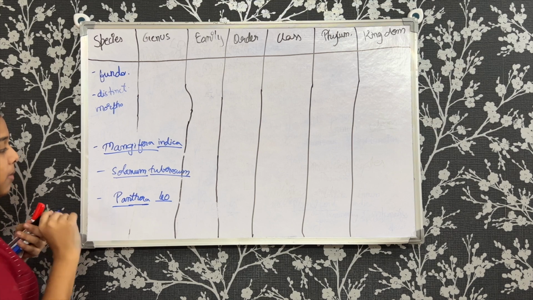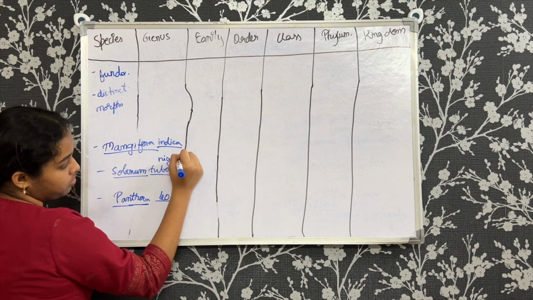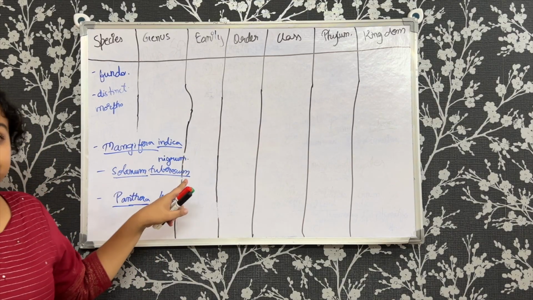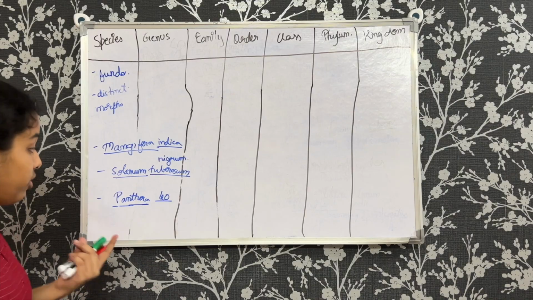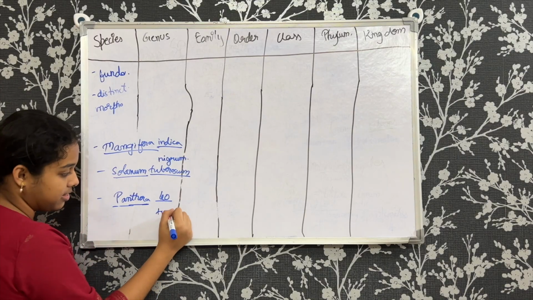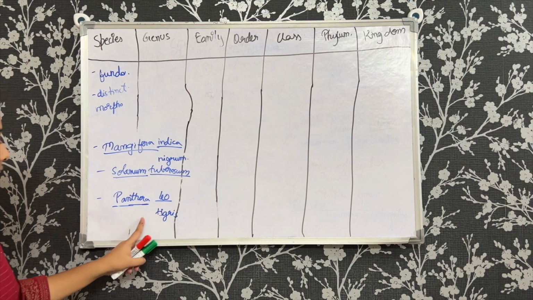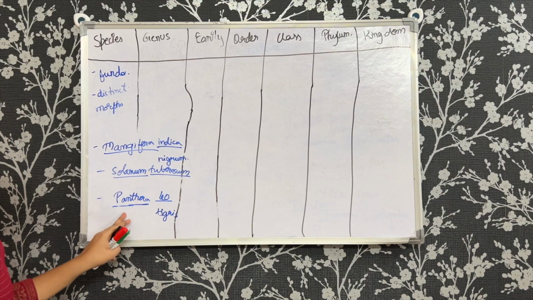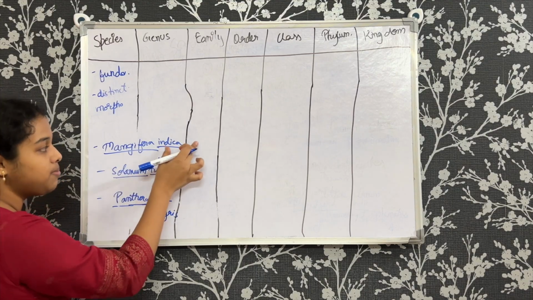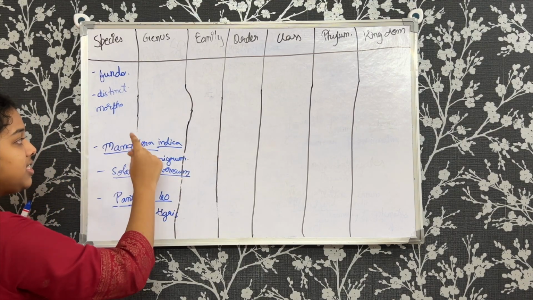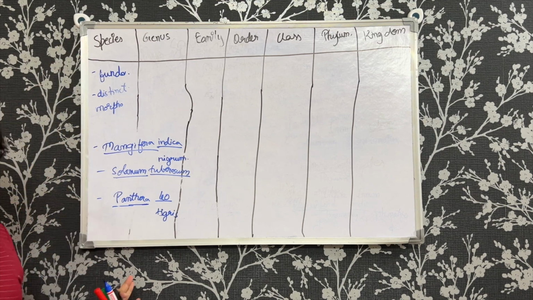Now we'll take an example to understand. Solanum can also have nigrum. Solanum nigrum. Solanum tuberosum. Now Panthera can also have more. Tigris. Tiger, that is. So there are many different species under the same genus, no? So this is something that we are supposed to understand. Genus first, then species. Species belongs to a specific genus, but a genus can have many species. So this is something to do with species.